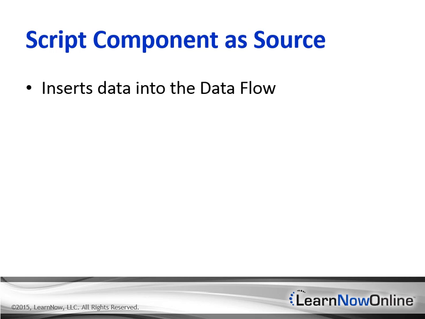The script component as a source has several distinctions from the two other types of components. First, it has outputs only. It's a source of data, so it's only producing data. So there are no inputs. This makes sense when you think about it, as a data source only produces records. It doesn't consume any records. In fact, the Script Transformation Editor dialog box does not even have an input columns page.